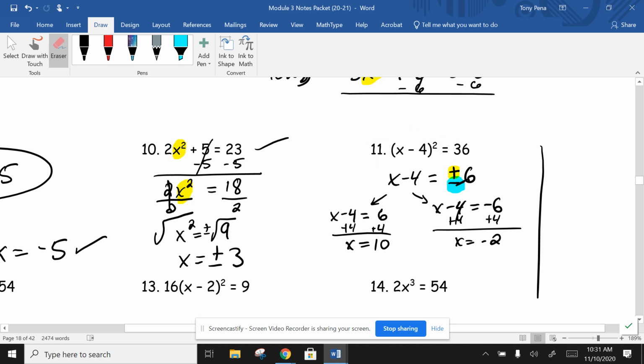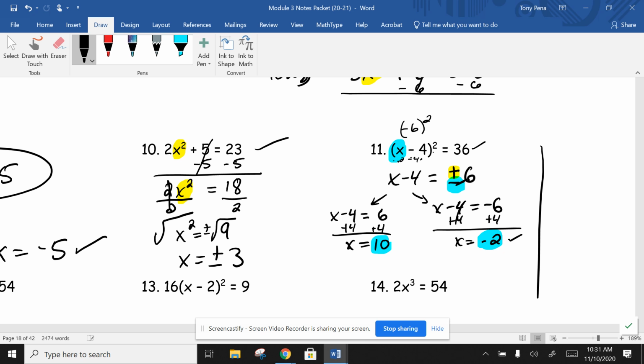Now, back when you first started solving linear equations, your teacher would have said you can always test these. So now let's take this value of 10 and plug it in up here. What is 10 minus 4? Isn't that 6? And isn't 6 squared going to give you 36? So that's correct. Let's test this negative 2. Take the x value of negative 2 and plug it in right here. If I now do negative 2 minus 4, isn't that negative 6 squared? Doesn't a negative 6 squared give you 36? Yes, so we know we are correct.